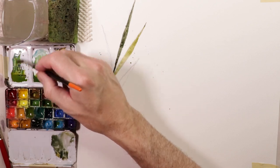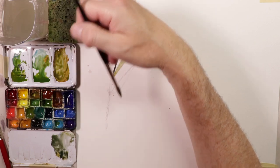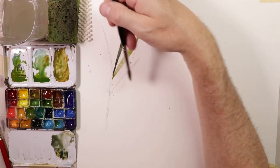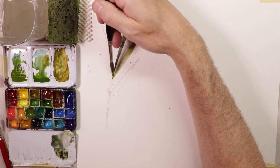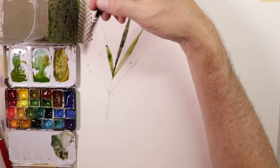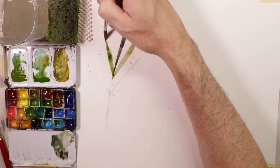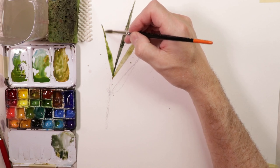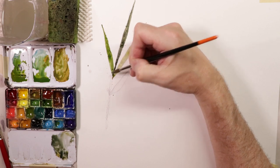We could do the same thing over here. And again, I'm resting my hand on the paper above my leaf forms up here so that I'm not leaning into the paint too much at all. Then I push down a little more pressure, then I lift up the pressure and lighten up and barely touch the paper, just letting the very point of the brush touch the paper. Then I can go back in and carefully touch up the shape if you want, a little bit like that.